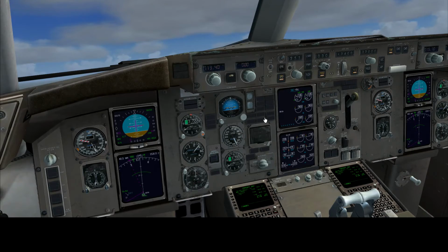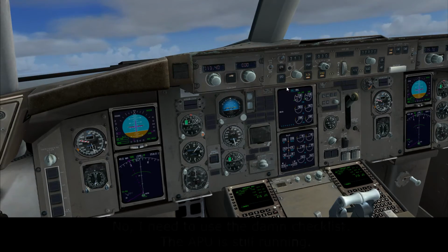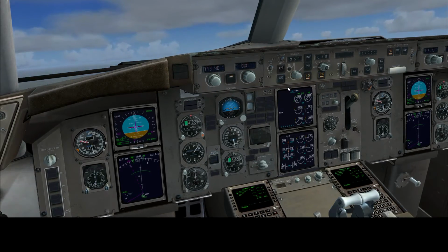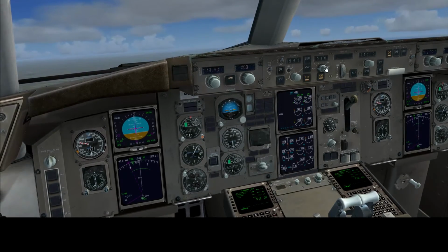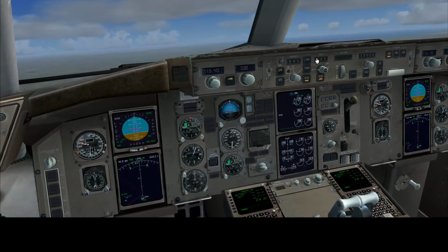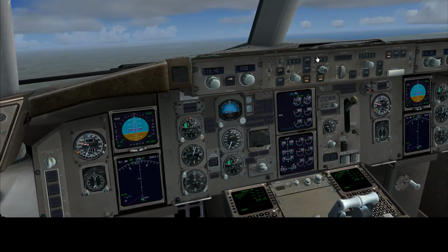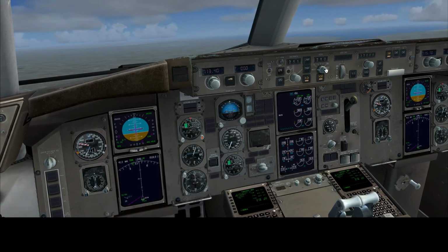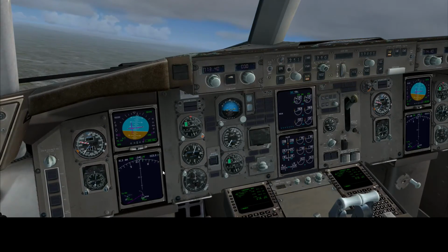Alright, at this point I need to watch my speed. It's on, oh, it's at flight level change. There we go. Alright. Then I need to change my heading, so what you gotta do is change this. Line up with the path, and then right click on this, and then the plane should bank to line up with the flight path.